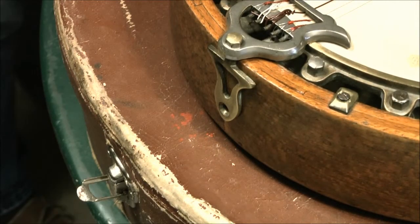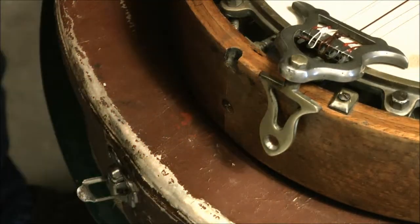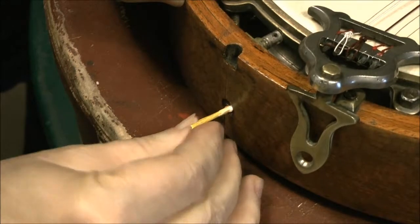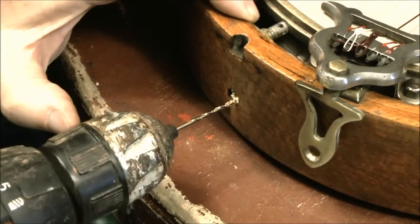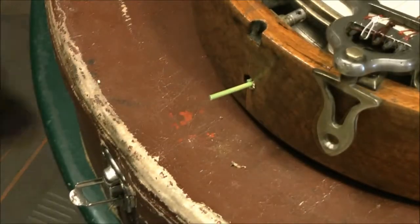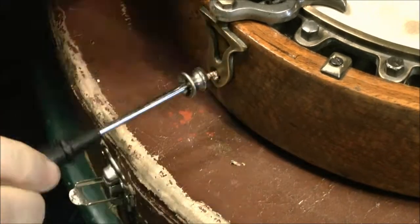The new screw and the old screw are different sizes, so I'm going to fill the hole a bit — same as before, a bit of glue on some toothpicks, drive them into the hole, then make a new space for the smaller screw. I'm also putting wax on the screw threads to make sure it doesn't corrode and become embedded into the wood, to make it easier to get out in the future.